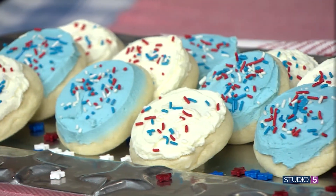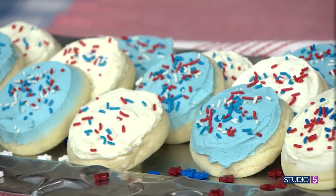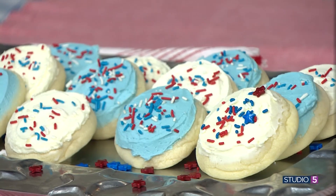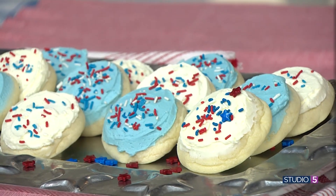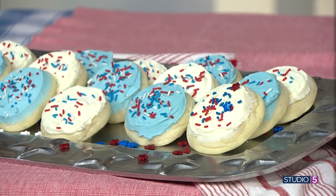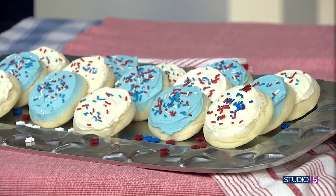It's one of the most classic cookies of all time — thick, velvety frosting topped with a load of sprinkles. While you can still grab a box from the store, the legendary Lofthouse cookie is even better homemade. Self-proclaimed cookie monster Karli Bitner is joining me in the kitchen to share the recipe.